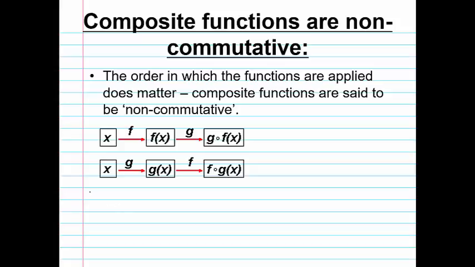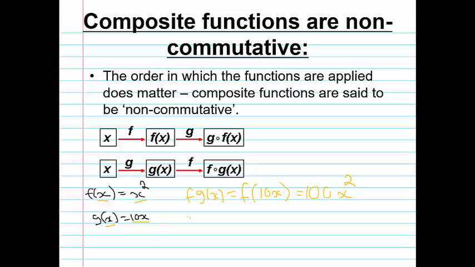If for instance I told you that f of x was x squared and g of x is 10x, and I told you to find the compositions. Firstly, fg of x: you take x and you put it into g. G says whatever's inside the bracket, you multiply by 10. So it would become f of 10x. And f of x says whatever's inside the bracket, you square it. So it'll become 10x squared, which is 100x squared.